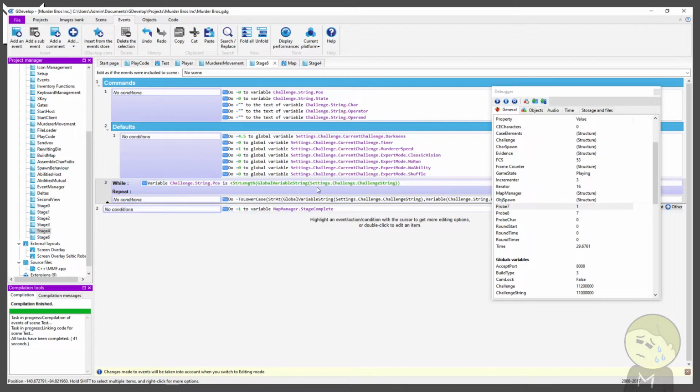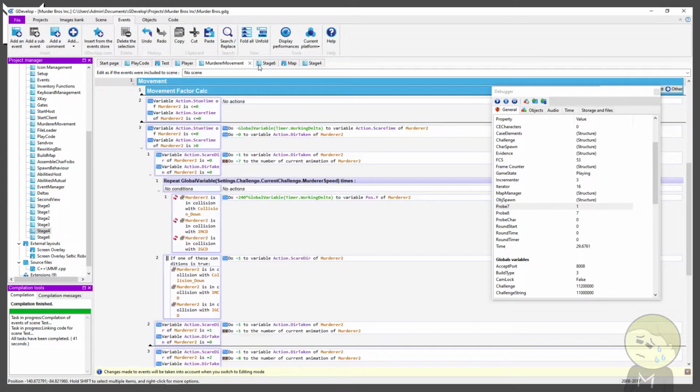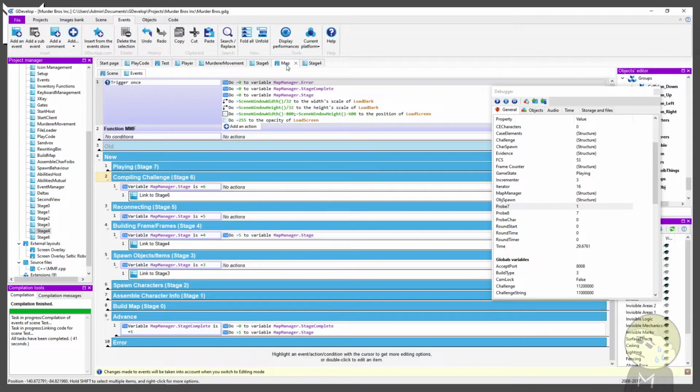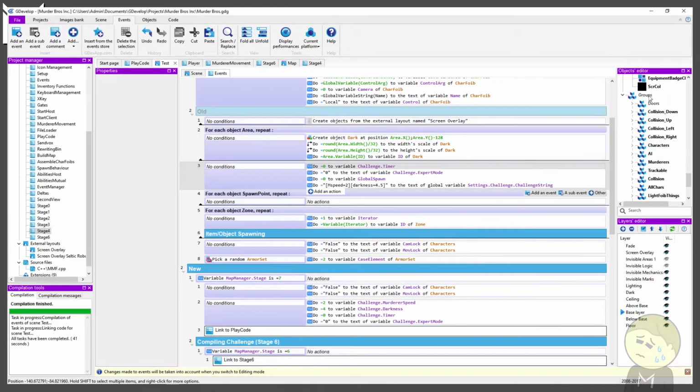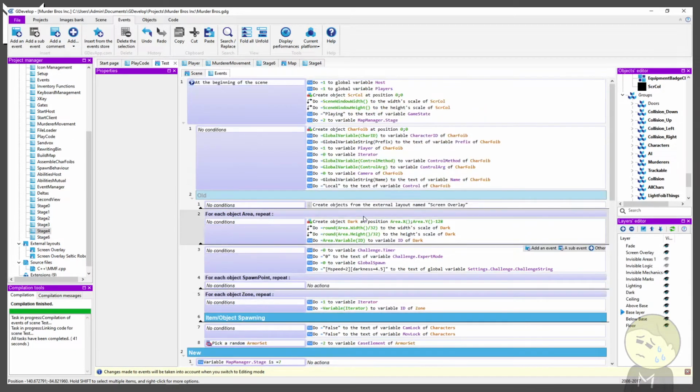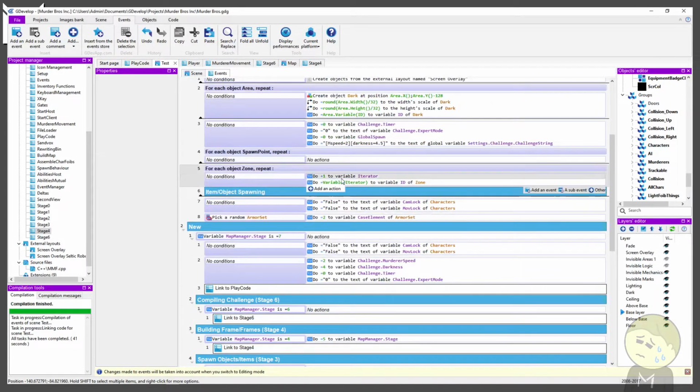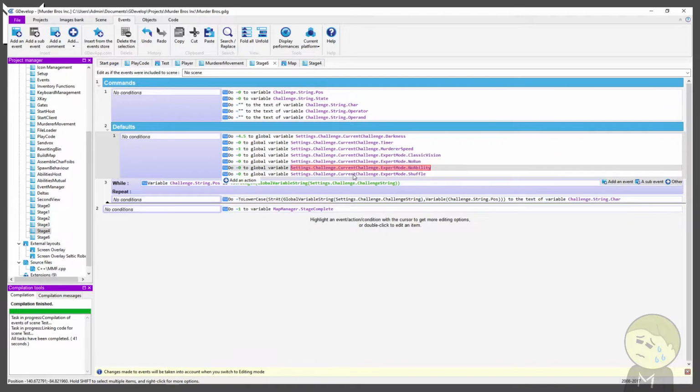Okay, so let's see. Settings challenge string. What do I have? What do I have in test? Settings challenge string. That's the exact thing that goes here, but maybe I have it correct.